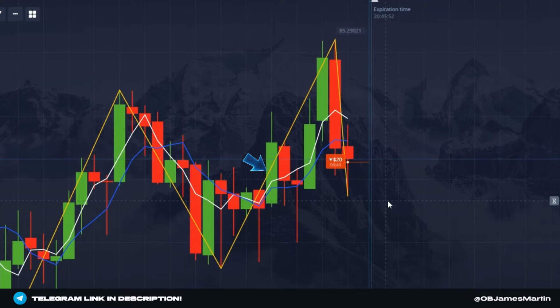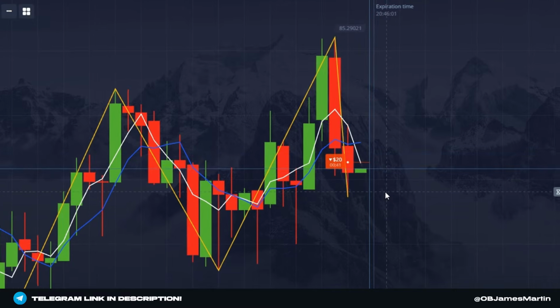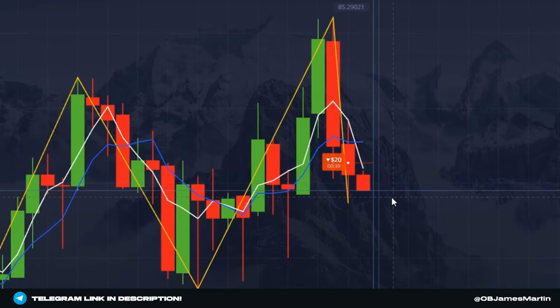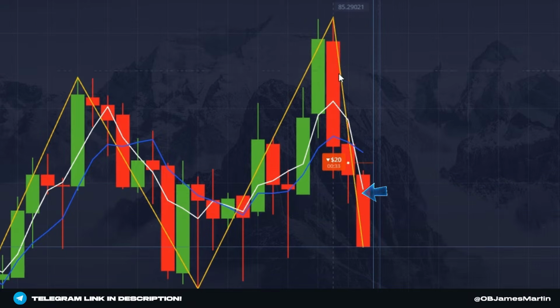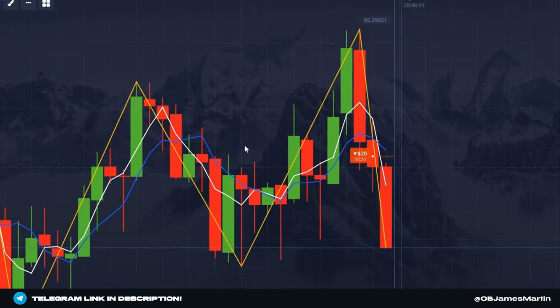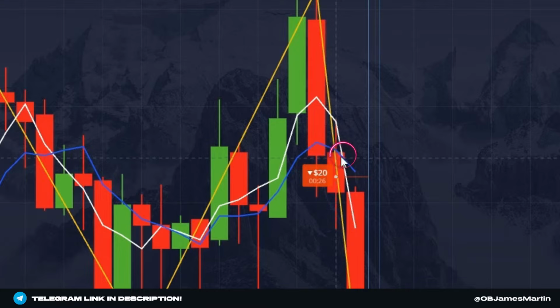So now let's move on to the discussion of the method. While the specific moments look very convincing, of course, all these aspects should be taken into account. And first of all, guys, the first thing for this indicator-specific method is to get the movement. All right, right here we have a bear situation. That is a downtrend. You can follow that with the zigzag and the moving average lines.